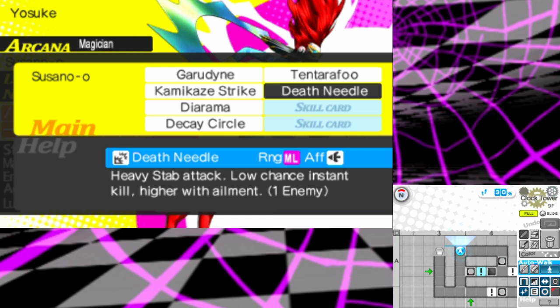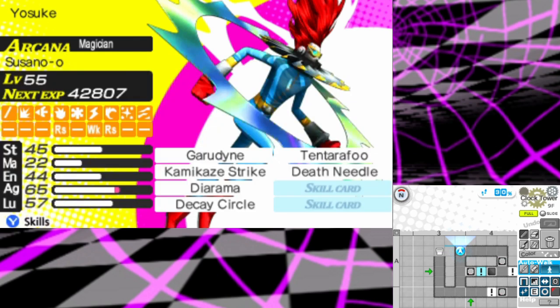If you want instant death, you might as well just use Hamura and Mudo because they're fantastic in this game, and why would you want to be using physical attacks on Yosuke? And it's just... Oh, this skill's pretty bad. So, unfortunately, yes, more of this total disappointment crap.